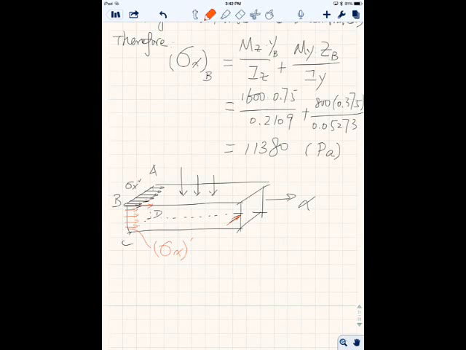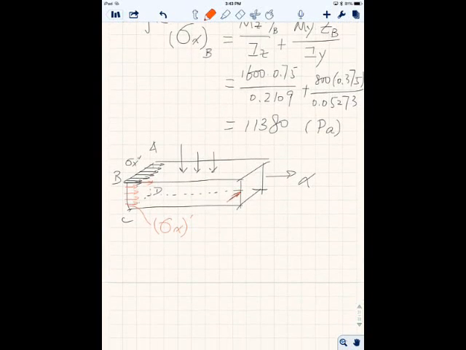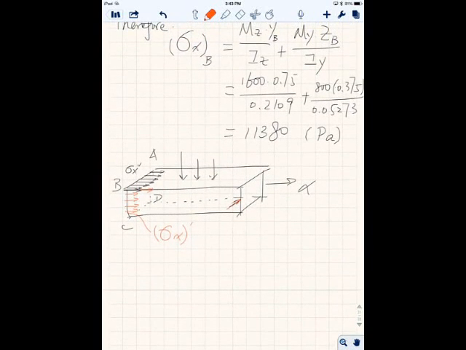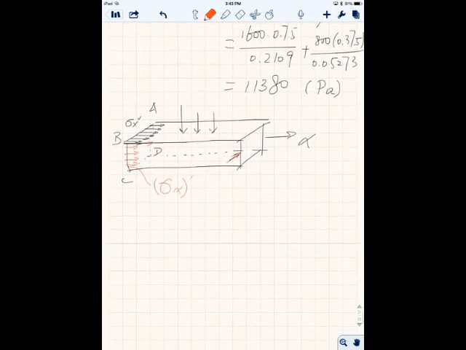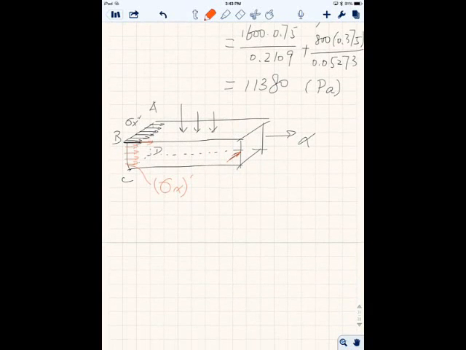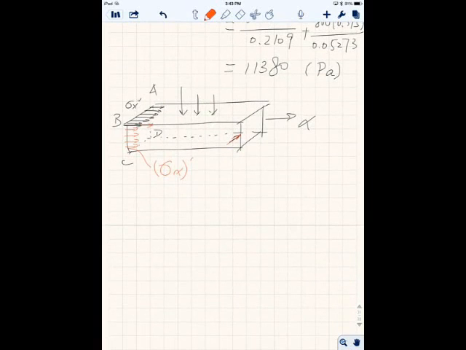So I think in the textbook, it has a negative number over here because of the definition of the bending moment. But I don't really like it because it's getting confusing. By looking at these figures, both black and red are pointing in the same direction, so of course I can just add them, right? So I think this is easy, and that's why I didn't really follow the textbook here. I think that might be easier to understand. You guys agree or not necessarily? Okay, sure. Whatever you want, as long as you can get the right answer, okay?